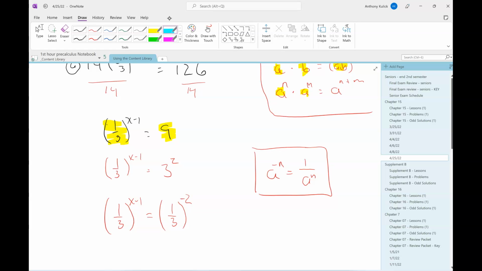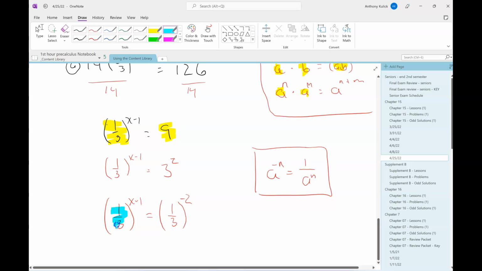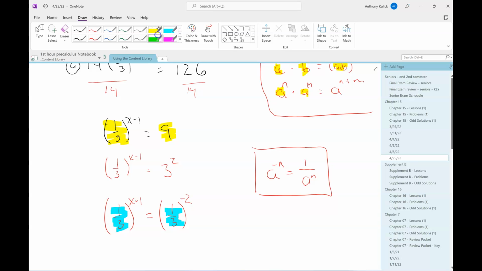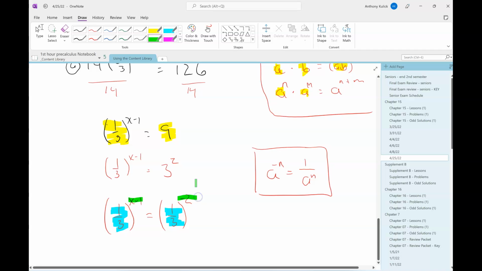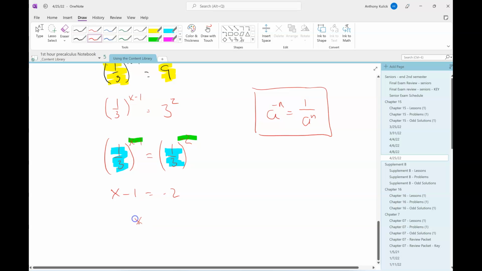Why would I have wanted to do that? Just want to get that fraction back to a normal one because it's easier to work with. Well, the bases are now the same. Yep. That's the key, because if the bases are the same, then the exponents have to be equal. And I can just add 1 to both sides. And I'm done.